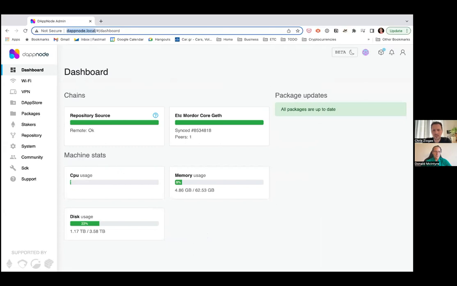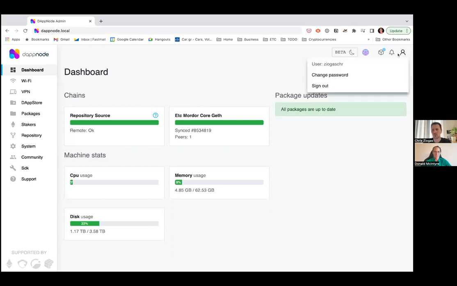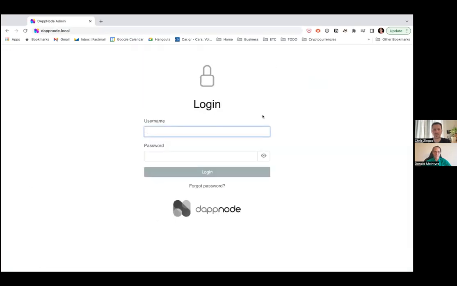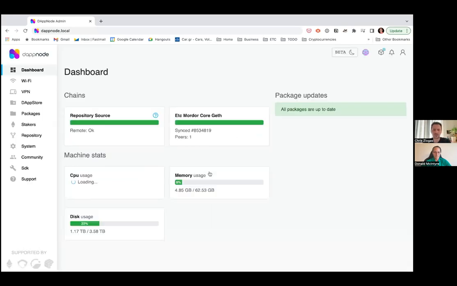Okay, so just to clarify: I bought the machine, I have it at home, I connected it to Wi-Fi, and then I open my browser and type DappNode.local, and I'm on my machine, my DappNode. Yeah, so what you will see actually is this screen. So you log in. Yeah, I put my data and I log in.